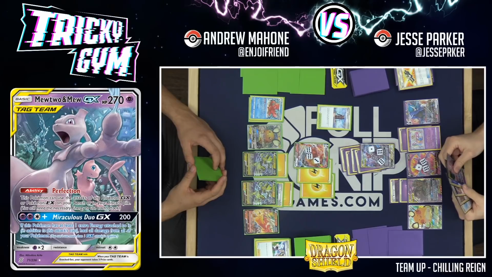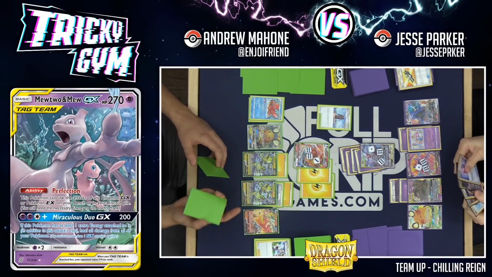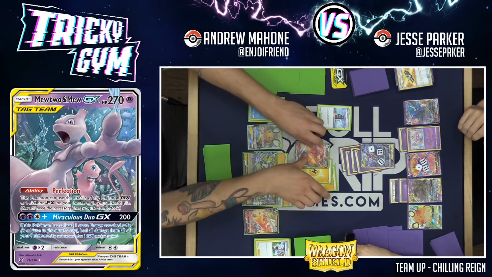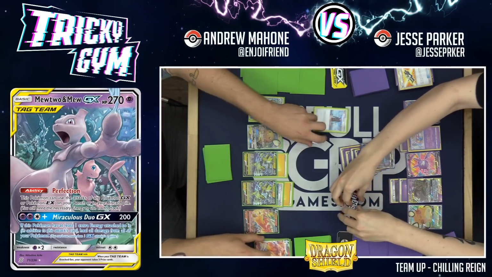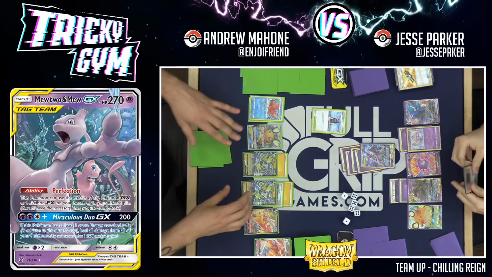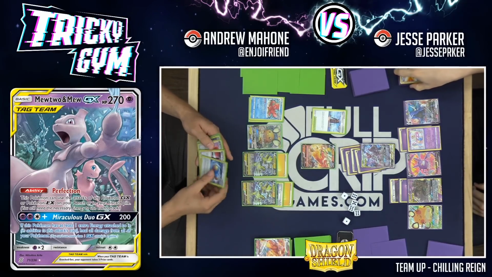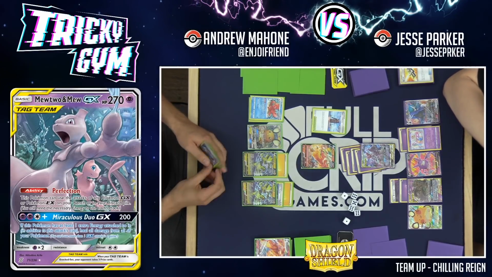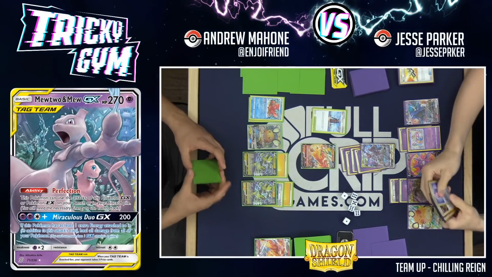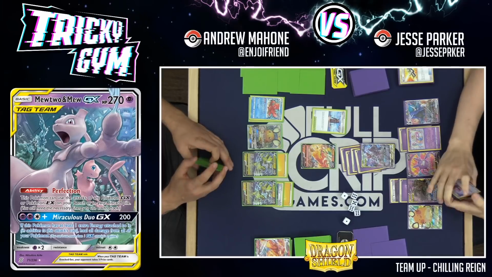And I attached, I did ability, and now I don't think there's any other play than just Miraculous Duo GX for 200 and heal all my damage. Yep. That's tough, but you can only do that once. Correct. So that is good. I'll send up Blaziken V. Okay. Now, trying to figure out how many cards are in your hand. I have quite a few. Yes, you do. I have 9 cards in my hand. Sorry, 8 cards in your hand.